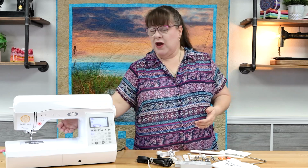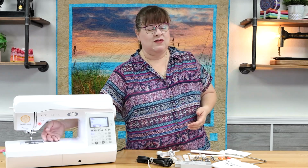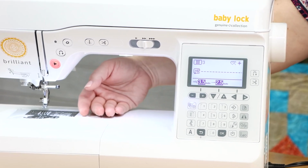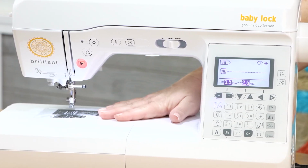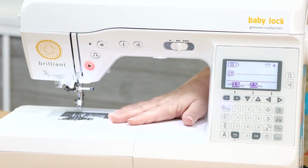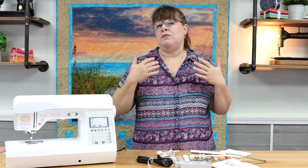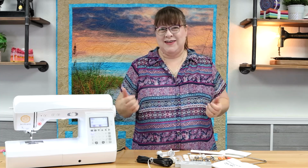Your sewing bed width, also just so that you know, is one of the key features of this machine. You've got 8 1/8 inches in here, so you can have all the distance you need to manage your larger projects. It's really, really incredible and at a great price. So now let's jump into what's included in this machine and how we can use it for our best advantage.